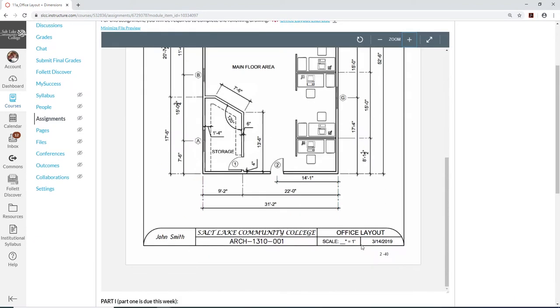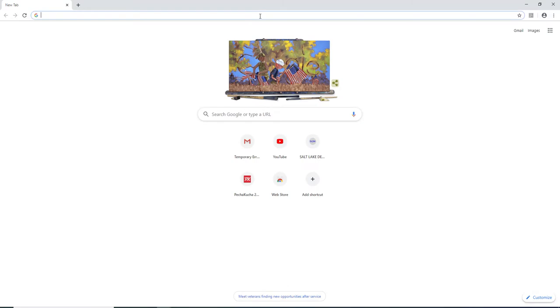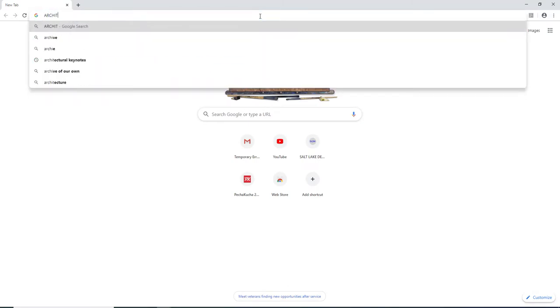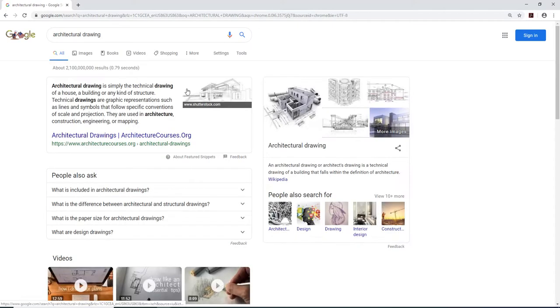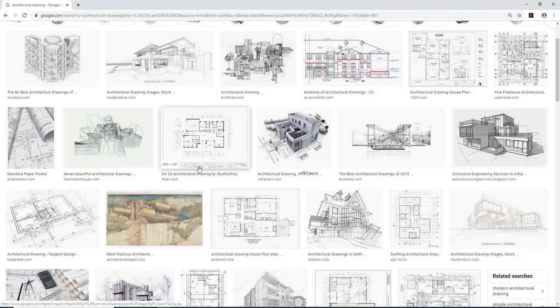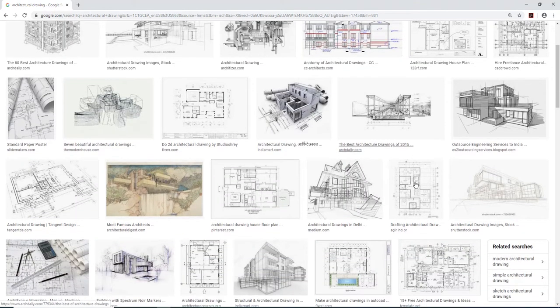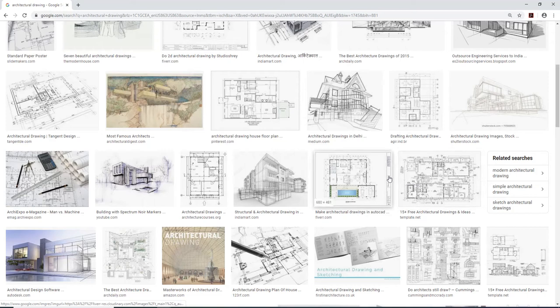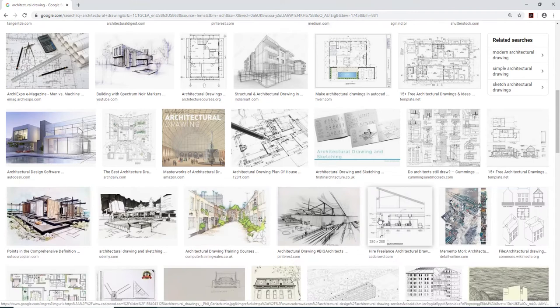But then the thing that surrounds it here is called a title block, all right? And a title block, you'll see them on any set of architectural drawings, right? So if I Google architectural drawing images, right? You see there's a title block down there on the bottom of that page on the sheet. There's a title block on the right side of the sheet. This is probably the more typical way of seeing a title block.